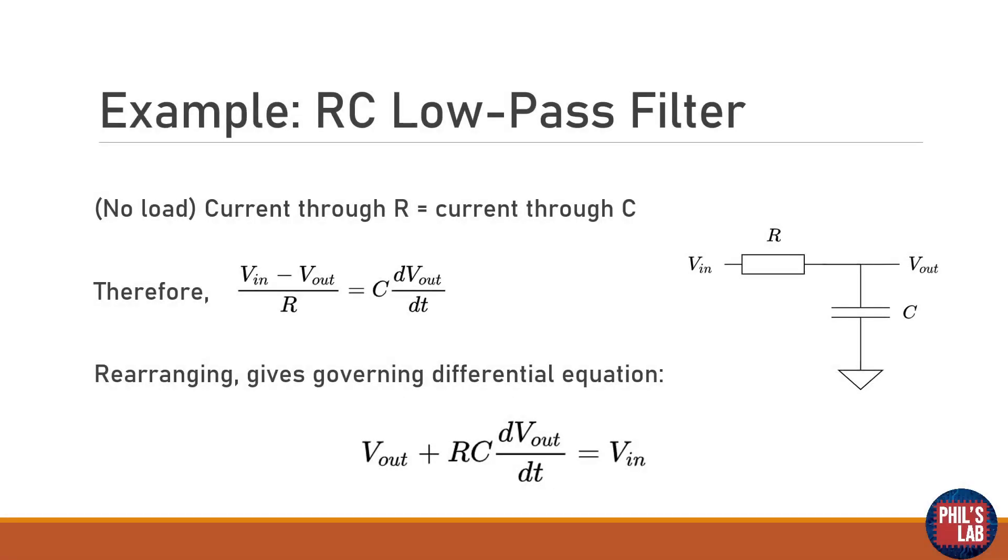As a really simple example let's look at an RC low pass filter and this is oftentimes seen in various designs analog and digital. In essence we have a resistor where we apply an input voltage and on the other side of the resistor we feed that into a capacitor and we take the voltage as an output from there. And this is a low pass filter so essentially this will attenuate higher frequency components while passing lower frequency components. To analyze this we assume there's no load of the output and the current through the resistor is the same as the current through the capacitor.